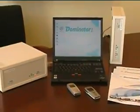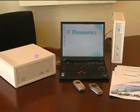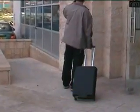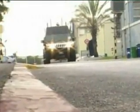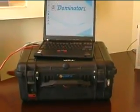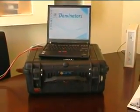The system is very small and lightweight. The 2 boxes together weigh only 5.6 kilograms, and it can easily be transported in a small trolley suitcase. The system can also operate from a vehicle's DC power source by the optional addition of a DC-AC converter. As an option, the Dominator system can be ordered in a rugged, weatherproof Pelican trolley-type attaché case.